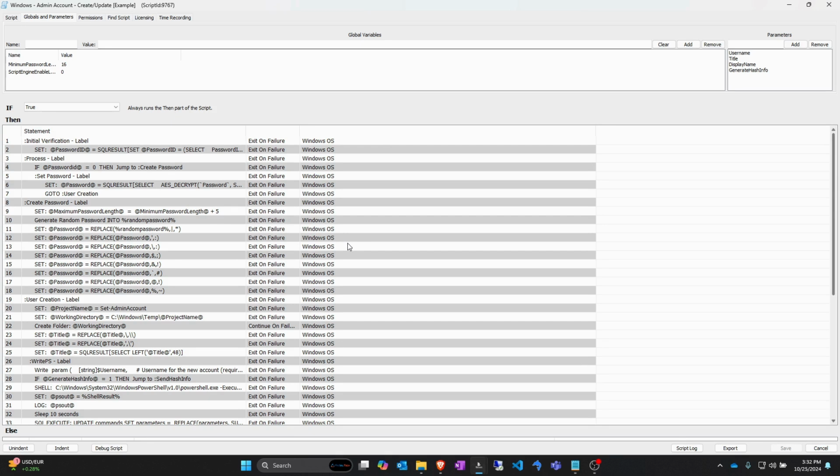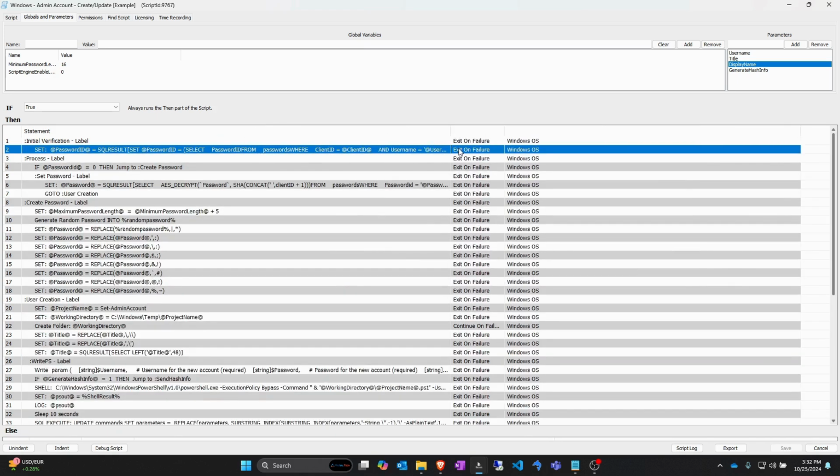The script can dynamically be used to change the username, title, and display name of any user, and will automatically update a password ID that's located in Automate under that client with the correct information. If the password ID already exists, it will use the password that's in there, so you can use it to deploy your own passwords that you specify without generating a random string.